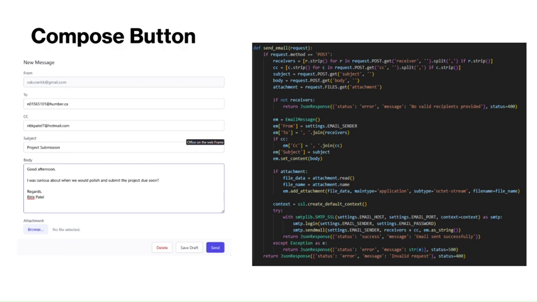If there are any attachments, it uses the SMTP_SSL class to connect to the email server and sends the email. Error handling at the bottom ensures the user gets a response if there are any missing recipients, SMTP failures, or invalid requests. Any request other than a POST request will be rejected with a 400 status error.